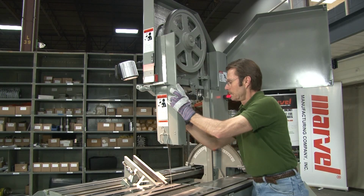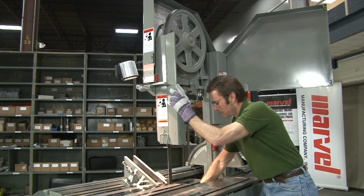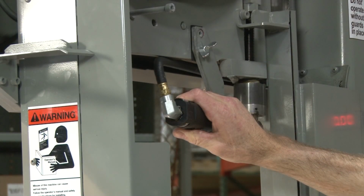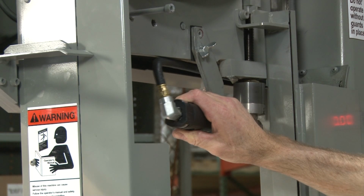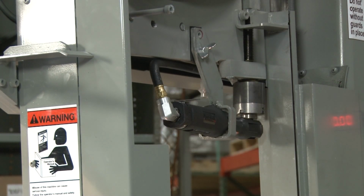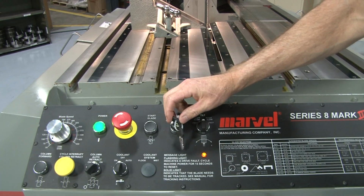Rotate the blade guide handles and lock them into place so that the blade is twisted 90 degrees with the teeth facing forward. Operate the blade tension air ratchet to tension the blade completely. When the blade is fully tensioned, the built-in torque limiter will stop the rotation of the tension screw.